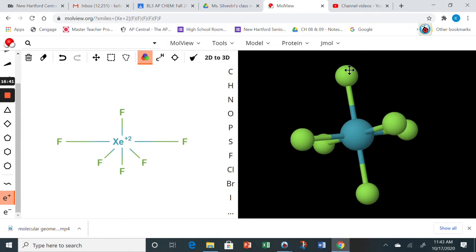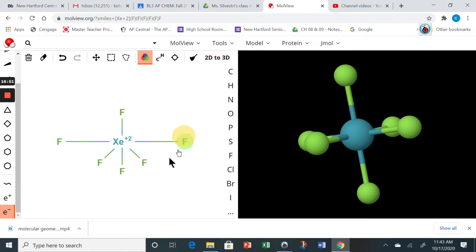Right? We do have axial. These are considered axial versus these. I don't know if I can make this bond length any smaller. It's not going to let me do that. Oh, I don't want a positive there. Get rid of that. Let's go back to pointer, just being a pointer.